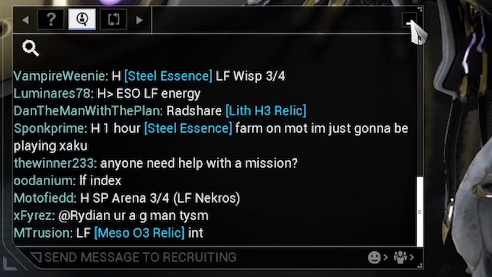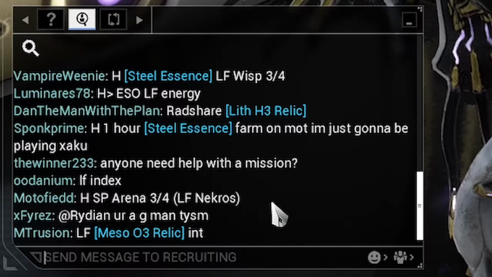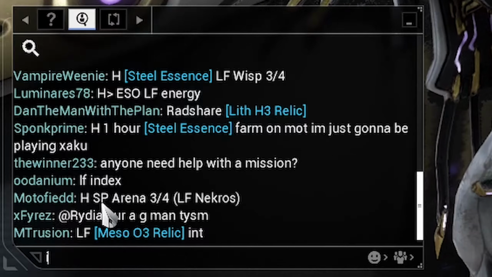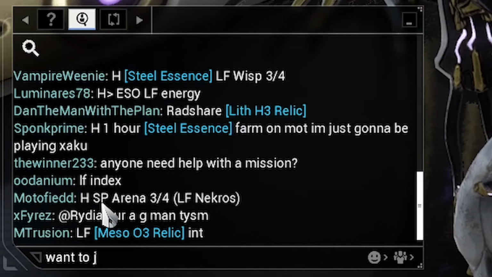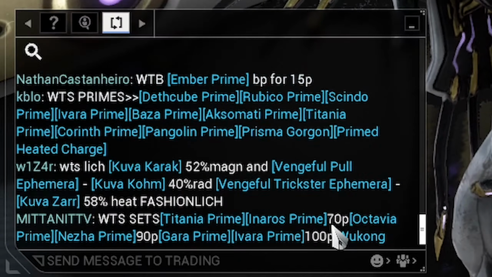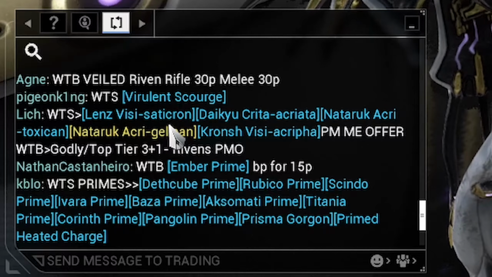Then you have recruiting. Now, recruiting is basically like if you're hosting a match, if you want to do Eidolon hunting, which are kind of like boss battles. If you want to join a squad, you can just type in want to join, you know, blah blah blah, something like that. This guy says, anyone need help with a mission? You know, there's always going to be people who are willing to help you out, especially since you're going to be a newer player. Right off the bat, you're looking at all this stuff and you are very confused. Like, what the heck is Lynn's Visi Satacron? Like, what in the world is that?